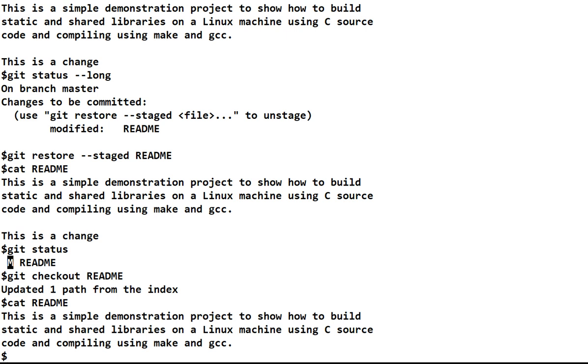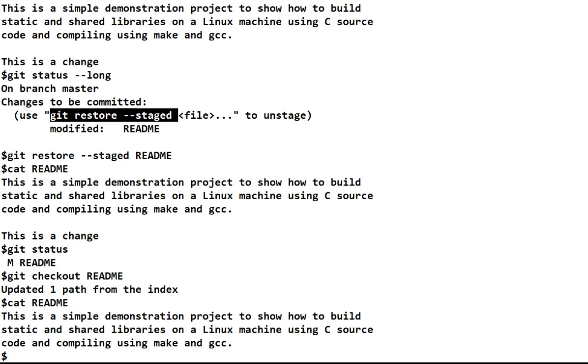Is there a better way to do that? Probably. But this did it with the tools we know, and we only had to learn one new thing: git restore staged, and then you give the file name, will unstage the change for you.